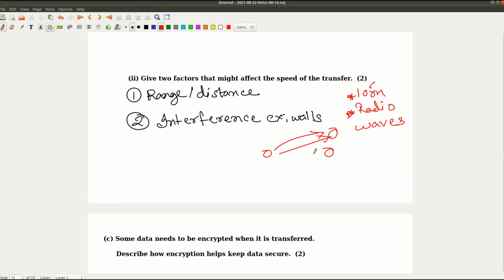But if something came between you and your device, like a wall, then maybe it is tougher to send data. But suppose you are here and your device is there, if it's within the 10-meter range, then it can still transfer the data. So that's why Bluetooth is better compared to infrared.